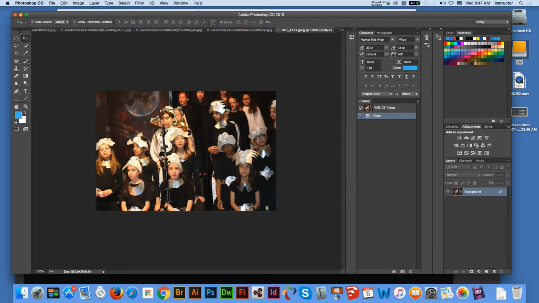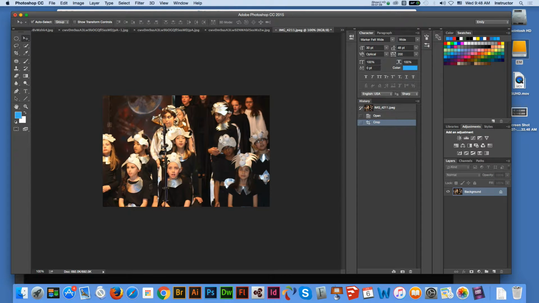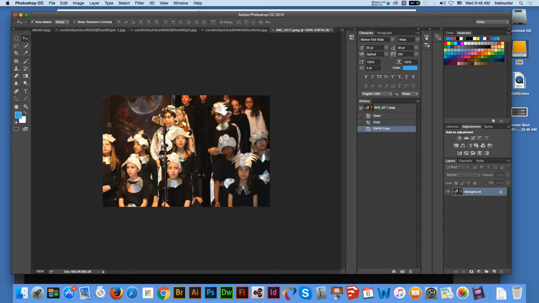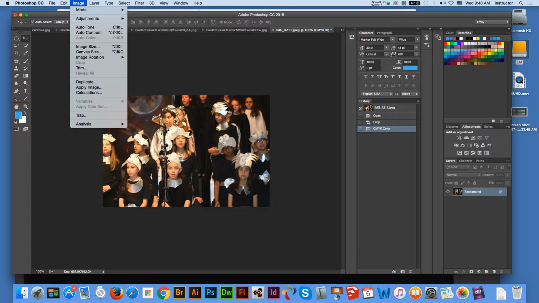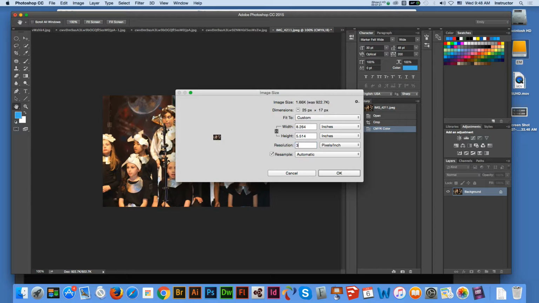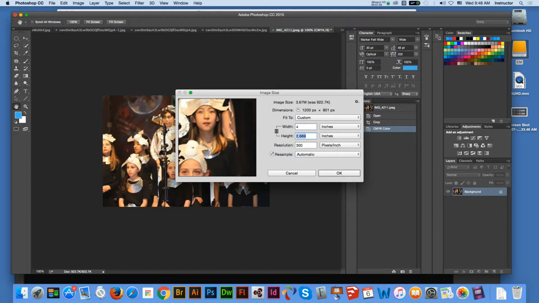And the next one, oh, I need to tilt it a little, so I just use a cropping tool and draw a line here, crop it, okay, and then I'm going to mode CMYK, and image size 300, 4.